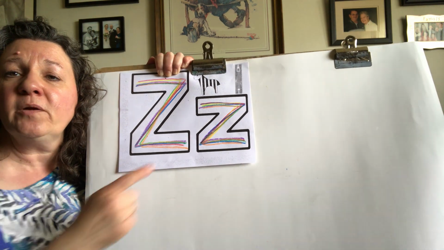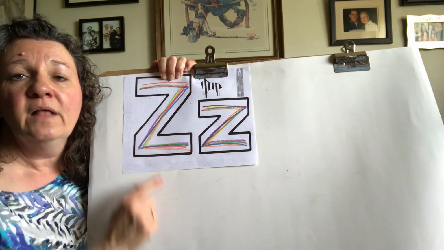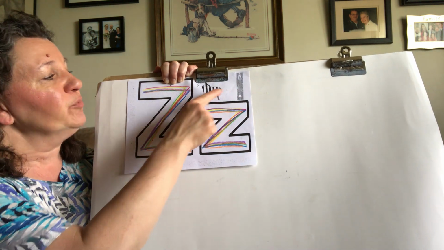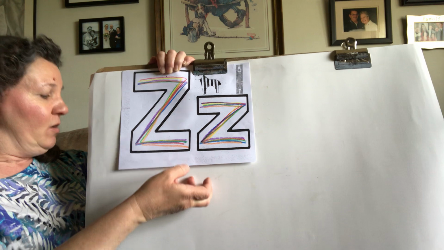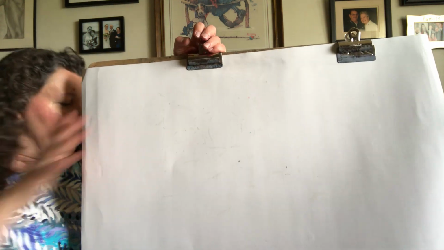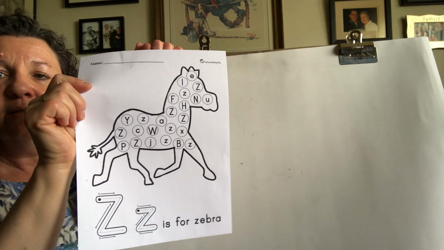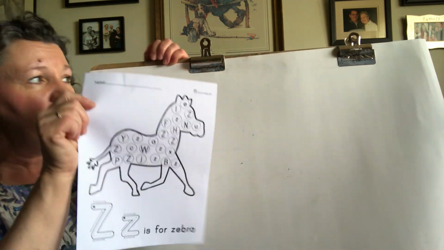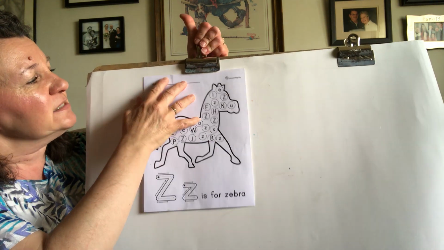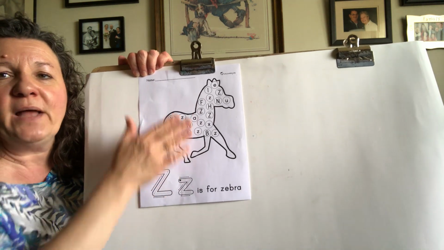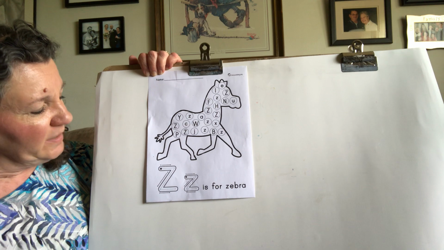So what letter did we work with? What letter is this? The letter Z, and Z makes the Z sound like in zebra and zipper. All right, there's one more paper we're gonna do, and that paper is this one here, okay? Now, we know zebras are striped. Well, we can't make spots with stripes, so that's kind of crazy. So we're gonna be making spots on our zebra instead of stripes, okay?